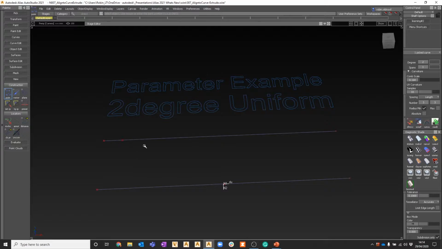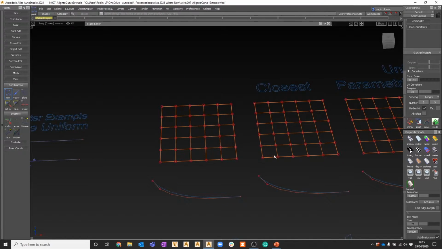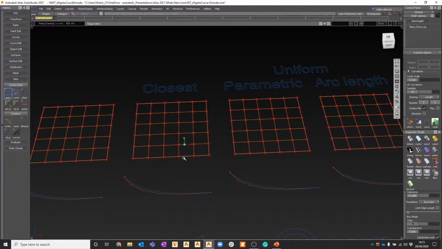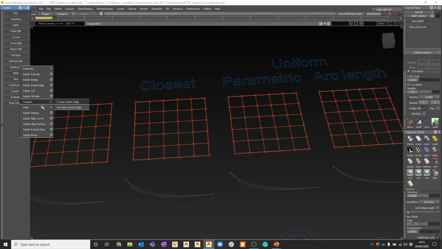However, when you've moved a point on a curve, that changes. So I'd expect it to be somewhere here, but it's a different value. However, if I move it along here, I can get it to 0.5. But that means I'm going to get a different distribution of points when I move and place things. And that's really what we're talking about here. I'm going to take these different examples and show you how that works with the new options and tools in Align to Curve.